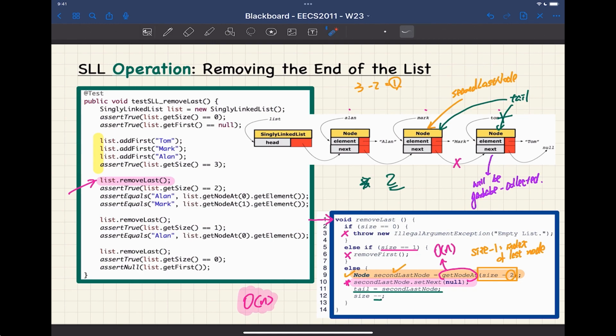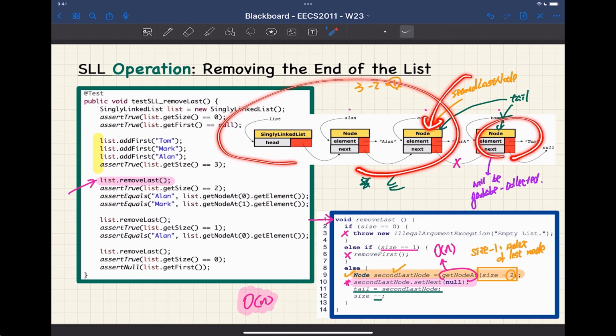Of course, there might be some sophisticated story behind, but we don't need to worry for now. You can assume that if that node has no usefulness considered by Java, it will be garbage collected. But as far as the chain of nodes is concerned, what will be the tail now? Only this one here. So this node here is not relevant to us anymore, so we don't have to worry.